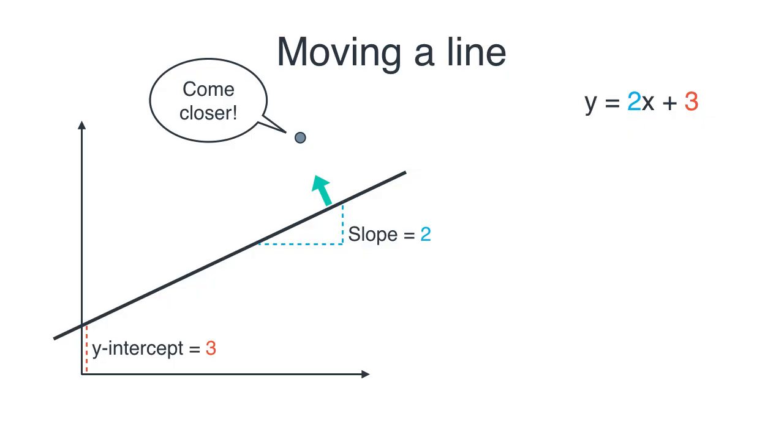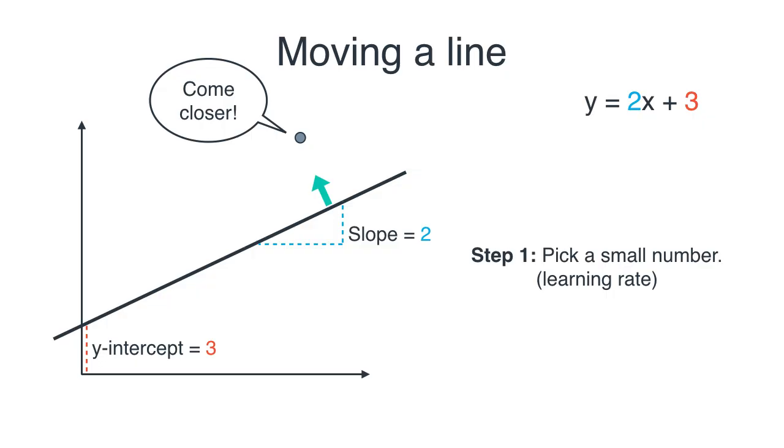So here is a very important rule of machine learning. You don't want to make any drastic steps. You don't want to move the line by a lot. We want to move it a very tiny amount because we're going to do this many times. So a way to make sure that we're doing things in a very small amount is to multiply them by a small number. So we're going to pick a small number. That's step 1. It's going to be called the learning rate, and this appears everywhere in machine learning. It really just means you want to make tiny steps.